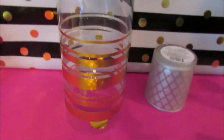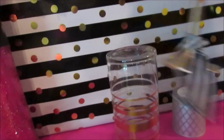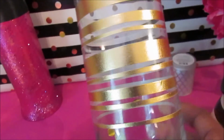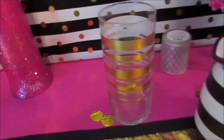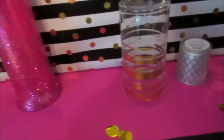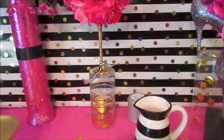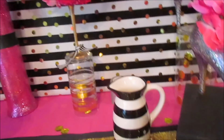I only have one of these, or if I want to use the larger clear hurricanes. I'm not sure, but this was an inspiration from At Home with Nikki, where she did, I think, an office accessories video a while ago, and I thought that was so cute. So what I was simply doing was adding height to that and placing that on top. I'm still not sure exactly how I want to do it as of yet.